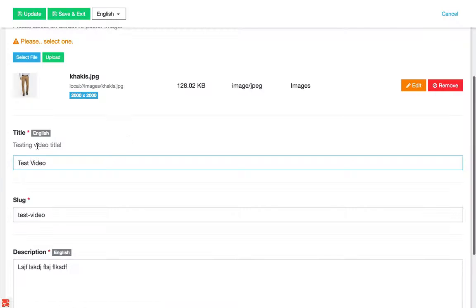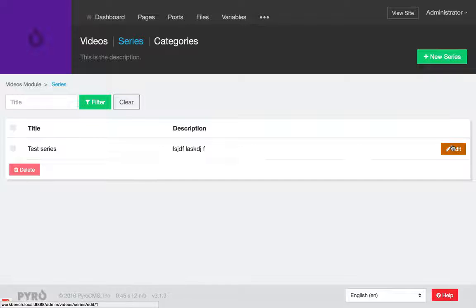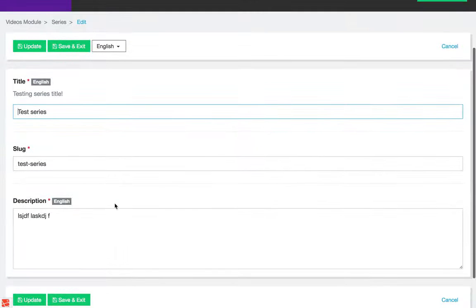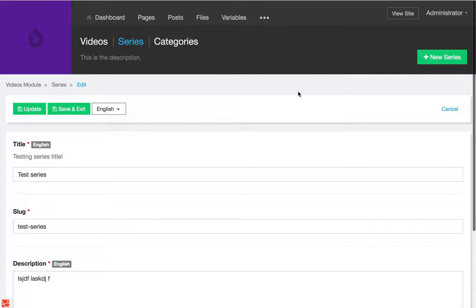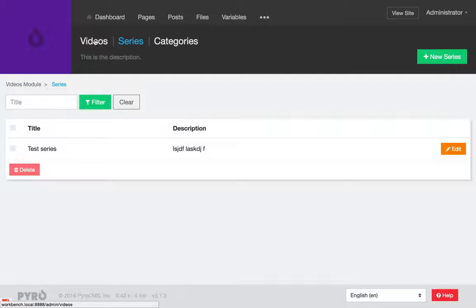So we'll have the video title here, and then over here we will have the instructions for the series title. And that's kind of nice because it helps you keep the number of fields down when using them across different streams and still provide a unique interface to the user. It's pretty cool.